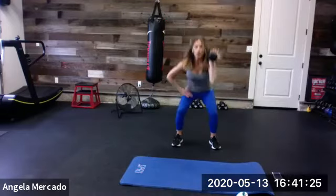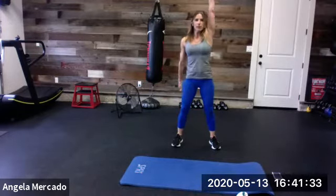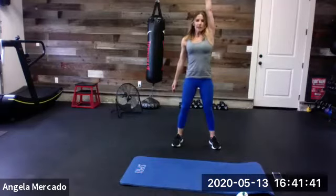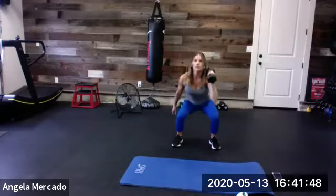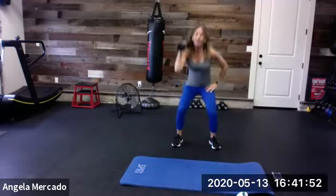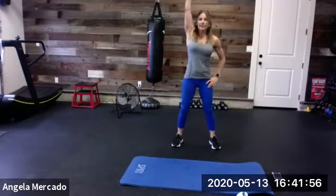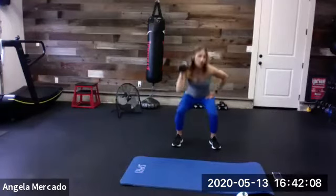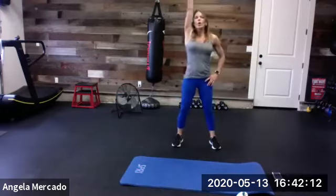Guess what? Back at the top — squat to a shoulder press. Are you ready? Mark it set, let's do it. Straight up. I want you to think about a straight line, right to the midline of the body. Slow and steady — just because we're in a timer doesn't mean you have to speed this up, that's just to keep us on pace. Almost at that half. Let's switch, you guys — switch. My magician arm! Elbow to ear. Almost there, come on. Ten seconds. Five, four, three, two, one. Time.